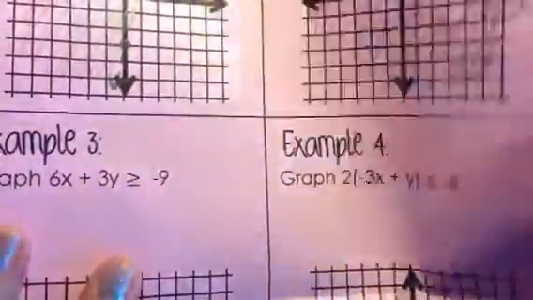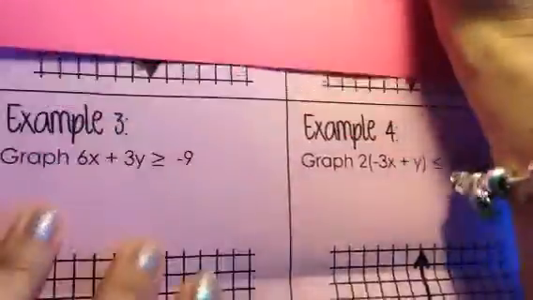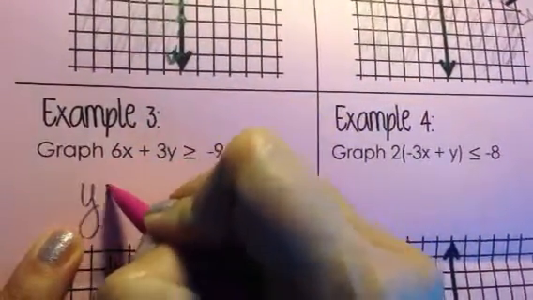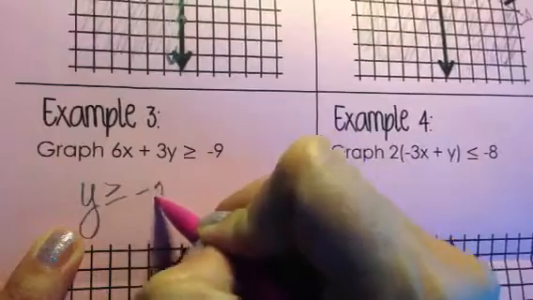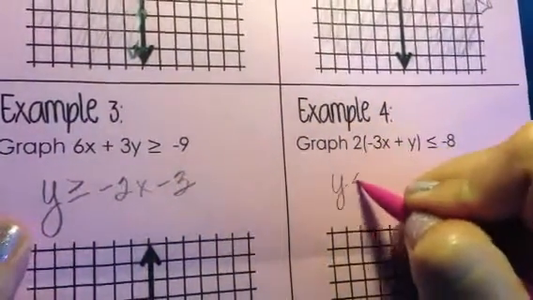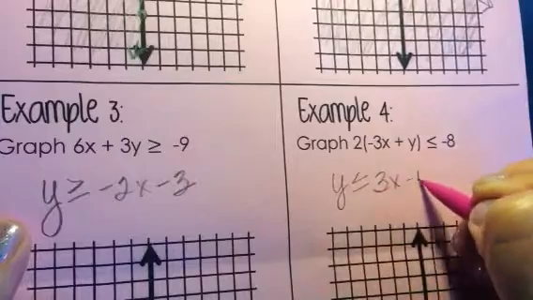So, going on to example 3. For example 3 and 4, let me go grab my equations that we had. For example 3 and 4. For example 3, we rewrote it as y is greater than or equal to negative 2x minus 3. In example 4, we wrote as y is less than or equal to 3x minus 4.